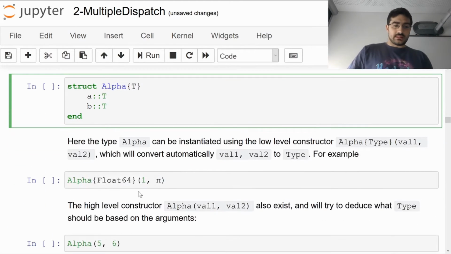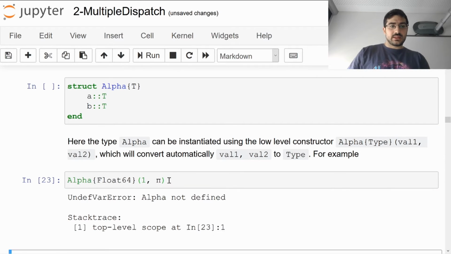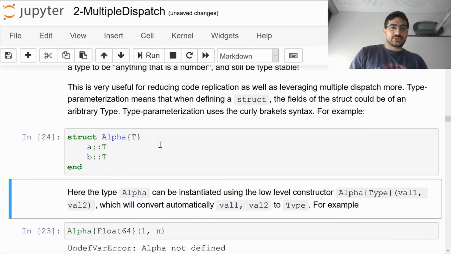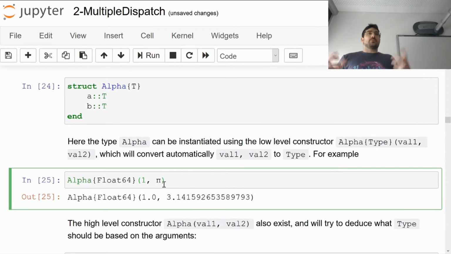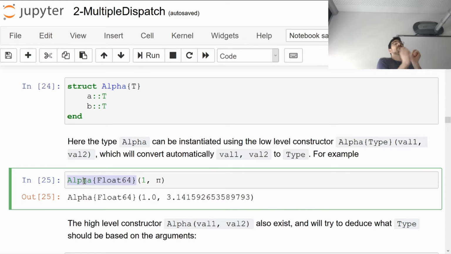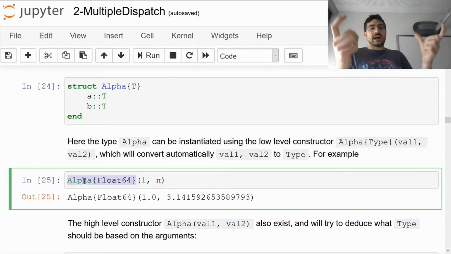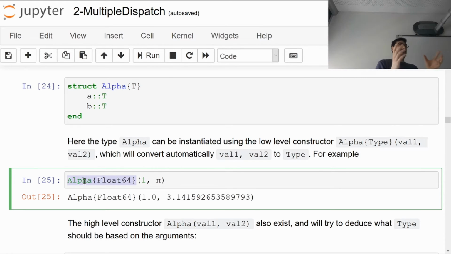Let me show you how this looks. I of course have to run this first. Because when the compiler sees this thing over here, it knows that this is the type A, but it is not just A. It is A with specification floating point numbers. So it is possible to optimize code and make it performant.